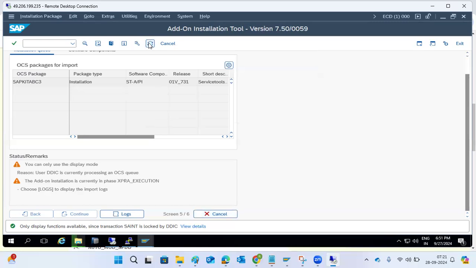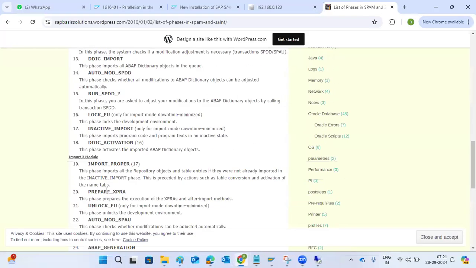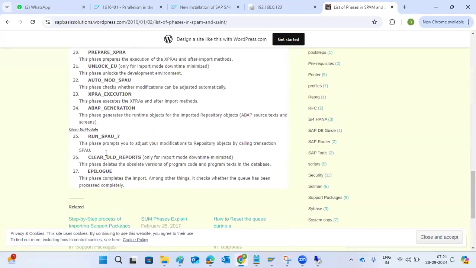XPRA execution. XPRA. Yeah, we are almost near.